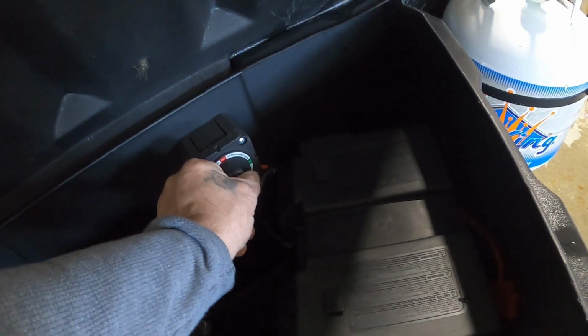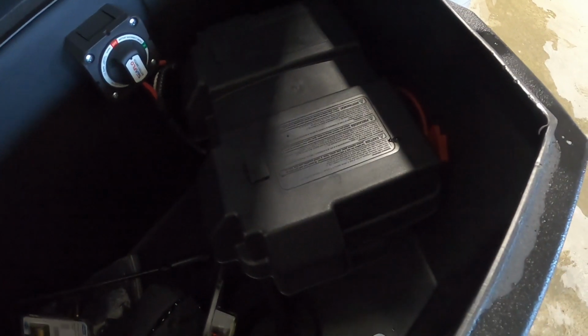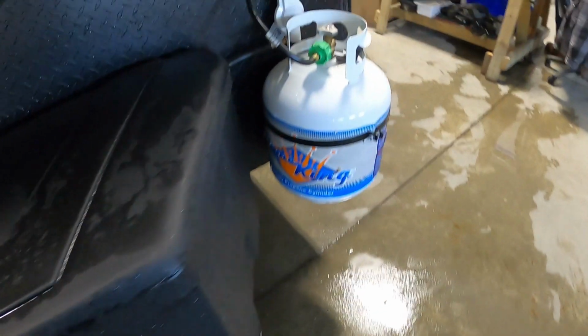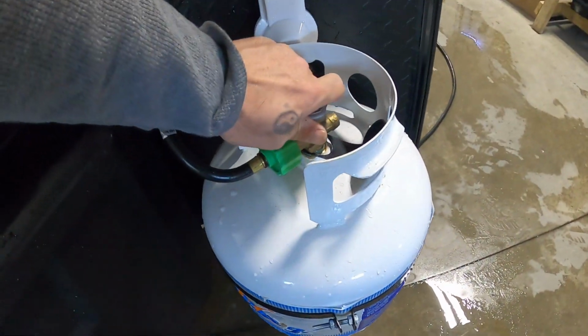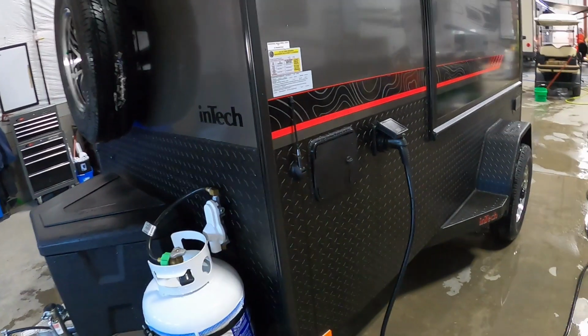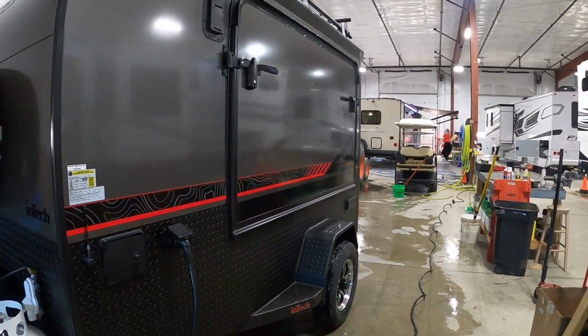Here's your battery disconnect. That'll disconnect all the battery power to the unit. Speaking of battery power, check your batteries every now and then. Make sure nothing's wiggled loose over time. Here's your propane, lefty-loosey to open on that. Your antenna. That about covers everything.